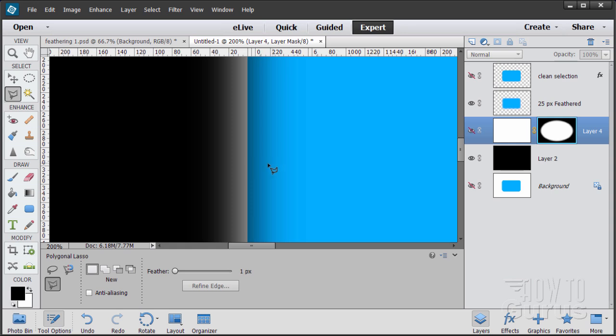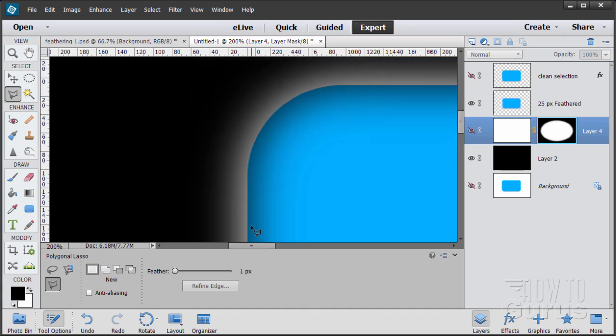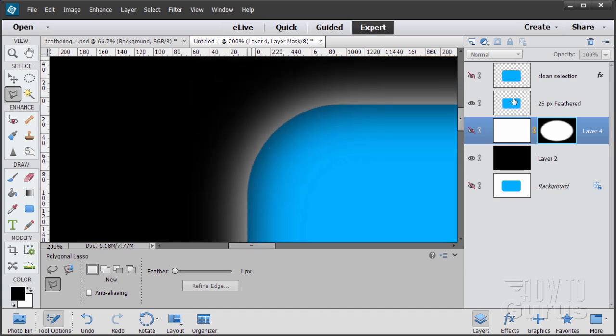Just keep in mind, it softens the edge, but it softens the edge of going into your selection and out of your selection. It softens both directions. It doesn't just soften out. So if you need to have it just soften out, you're better off doing that with a different technique, or making your selection out here someplace and then softening it out from there. Stay away from your main figure, away from your main content. In this case, the main content is this rounded cornered rectangle.